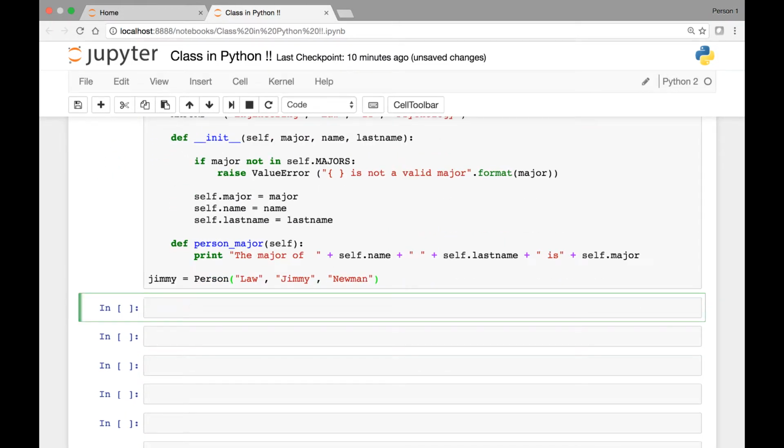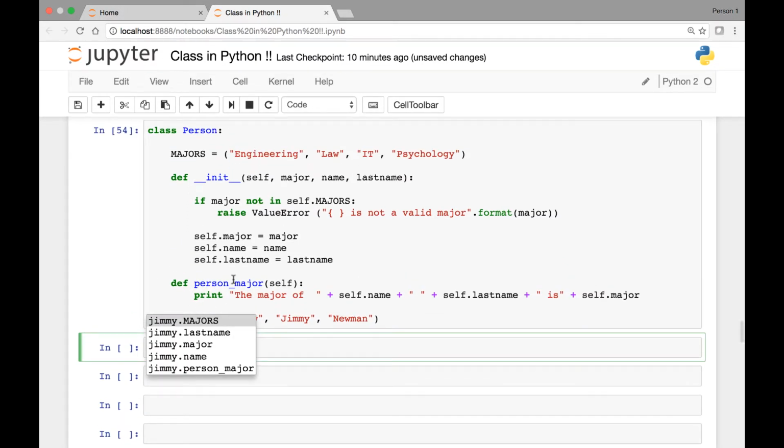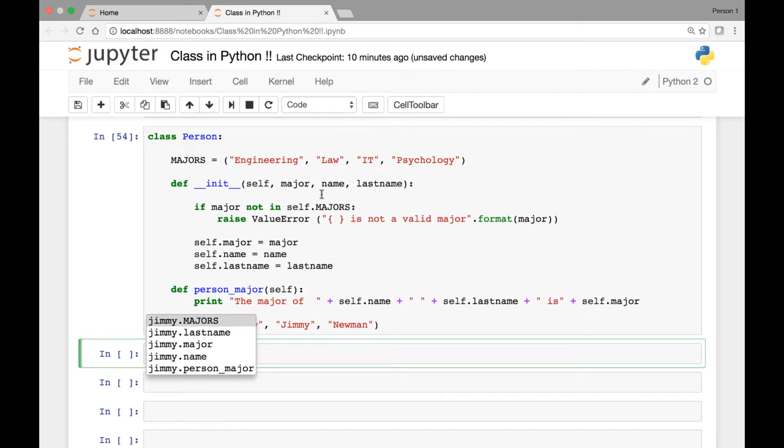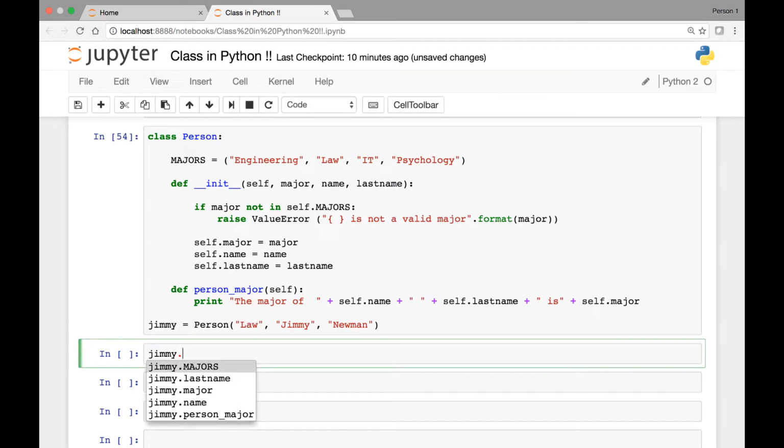Then if we say Jimmy dot and hit tab, we'll see the list of available methods and attributes that we have. So we have majors, last name, major, name, and person_major. Let's look at the first one, majors. That will print out a tuple of these majors.